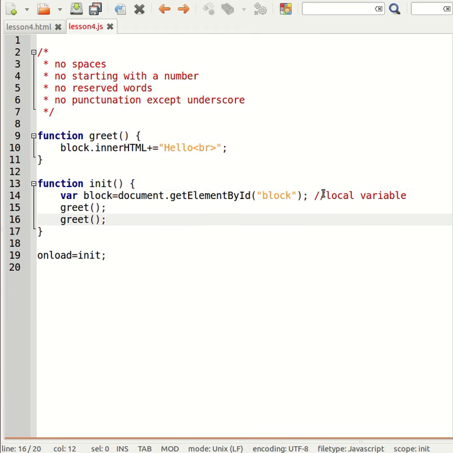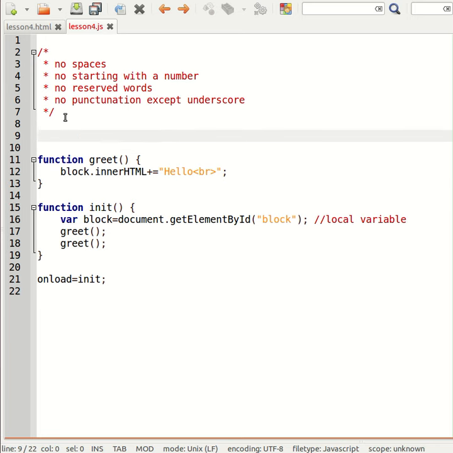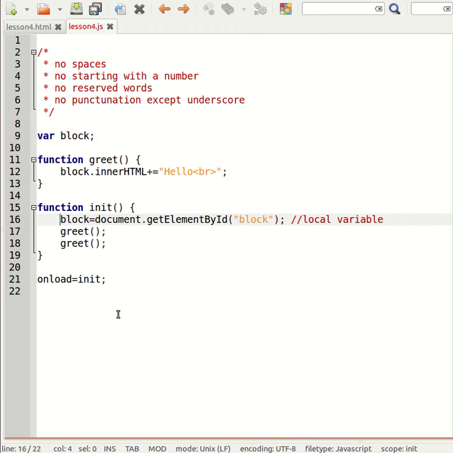So what I need to do to solve this problem is make it a global variable. To make it a global variable, I declare it outside of the function. Obviously then I can't declare it twice. So this is now no longer a local variable, but rather a global variable.